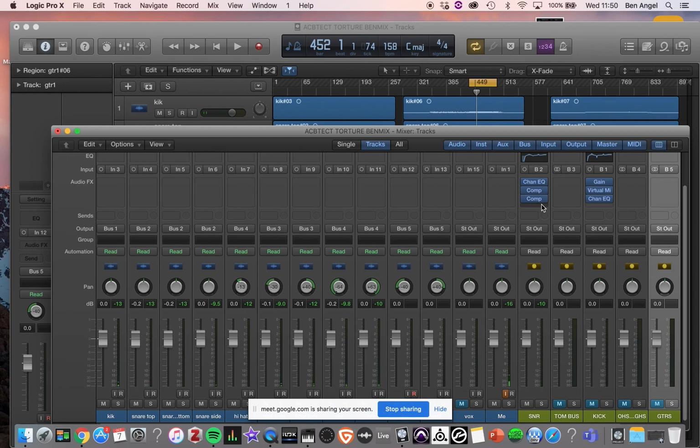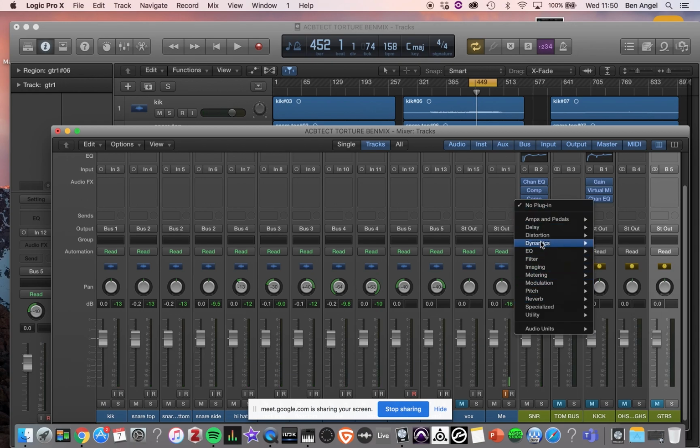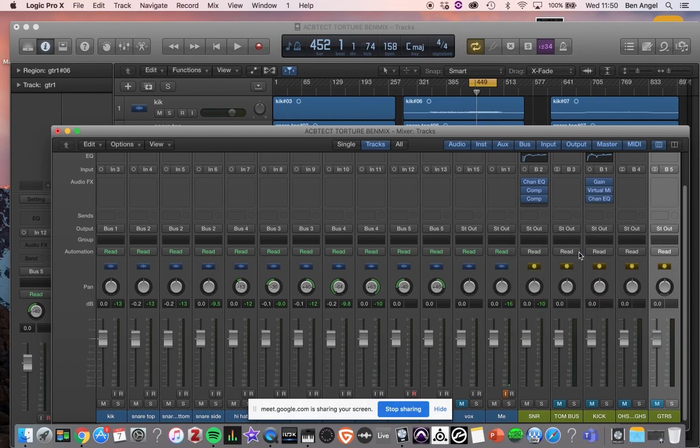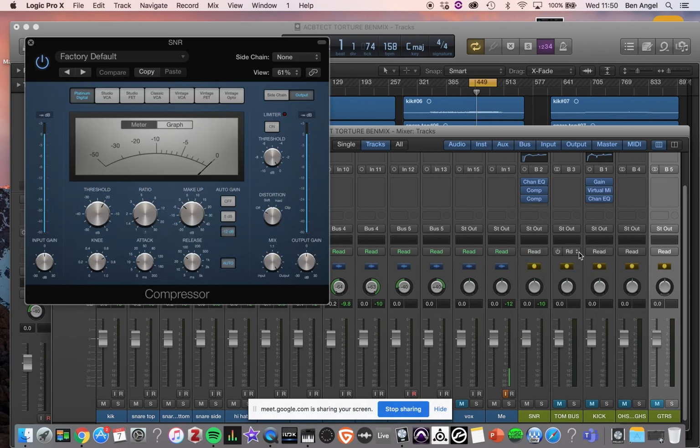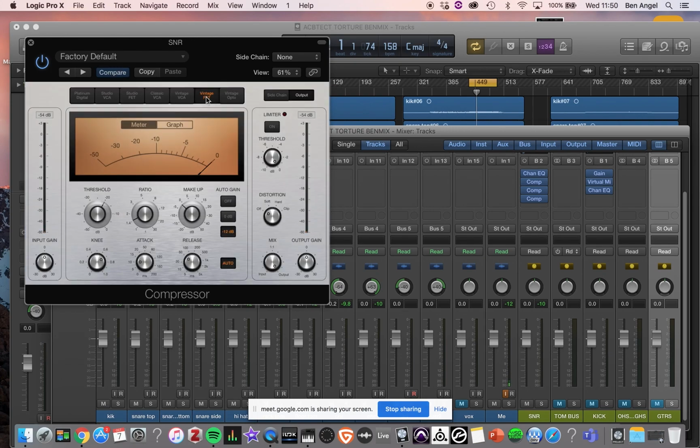Sort of rush that one a little bit, but time is of the essence, and we'll just pop one more up on there. The reason that I'm doing it with 3 as well is because hopefully we can really start to hear what the compressors are actually doing to that snare. And let's just try this one.